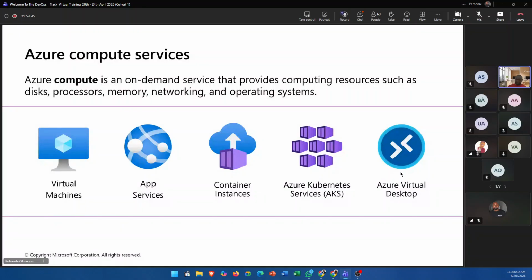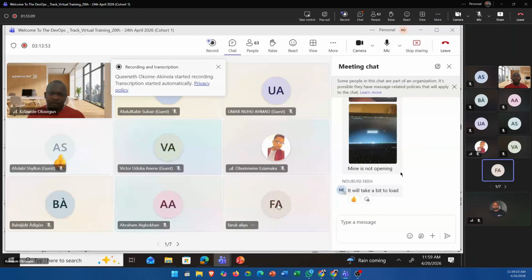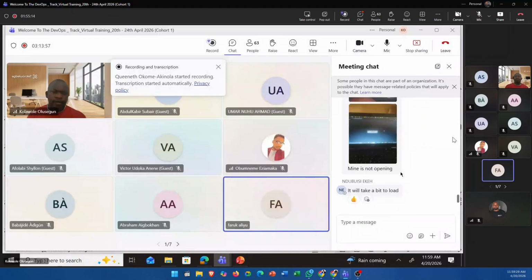Who can tell us what is a processor itself and what the processor cores are meant for? It's the amount of the speed of processing a task by a computer. Yeah, what, Farouk? I say it's the measurement of speed of processing a task by a computer. That's what it does, the processor. Thank you very much. You just received an applause. Thank you, Farouk. So that is just it.